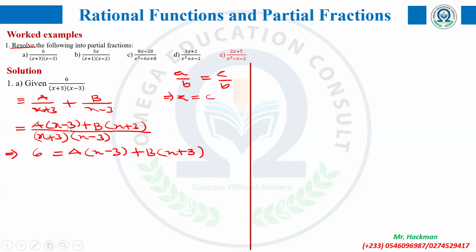Am I right? So let me explain it from this point. A is a factor, S minus 3 is a factor, B is a factor, S plus 3 is a factor. So this is your factor variable because this is a constant. This is also a constant. However, this is a factor variable. So you have two factor variables.